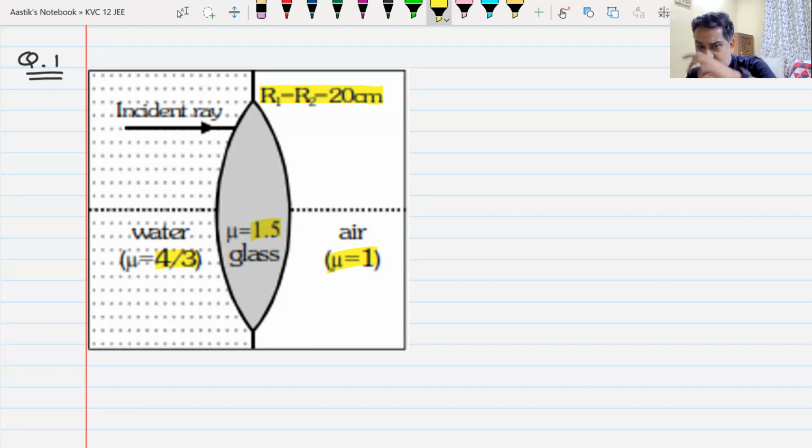This type of question is probably going to come in your JEE Advanced. It can also come in Mains if the Mains paper is a bit tough. Last year, an 8-10 marks question came from this chapter, lenses. So be careful. They are now giving questions from the lenses part. That is why we are spending so much time. 2 minutes I'll give you. Please solve this, and please do not talk unnecessarily.